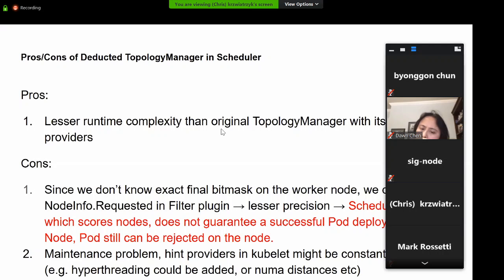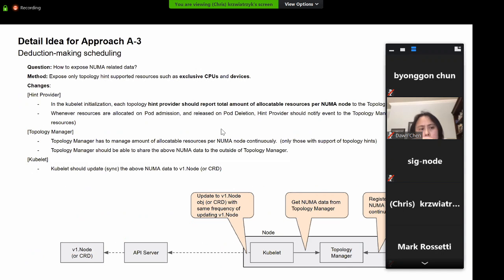Also, the second point, I think, is a maintenance problem because we may have changes in the topology manager, or we may have different kubelets with different implementations of the topology manager and different hint providers. But this approach doesn't aim to re-implement the topology manager as is. Maybe you can find additional drawbacks.